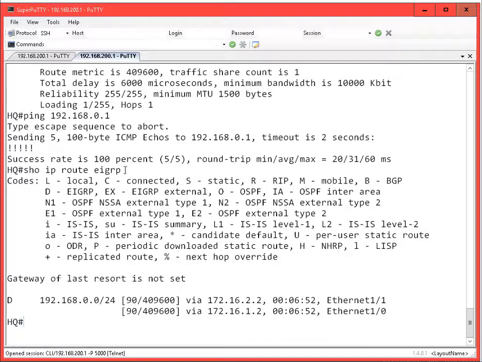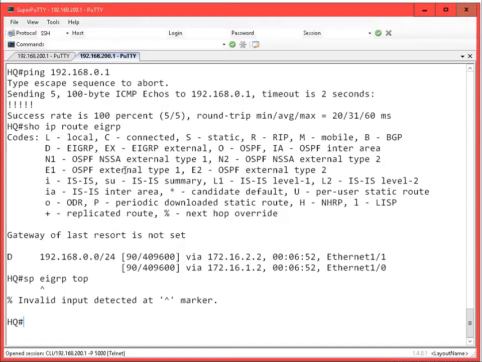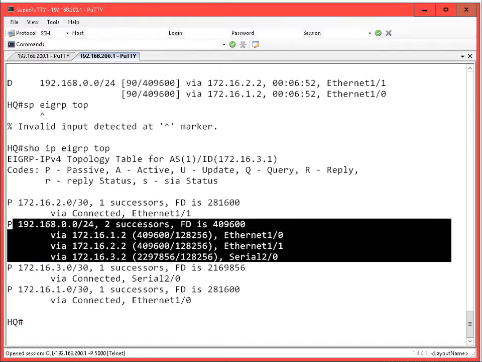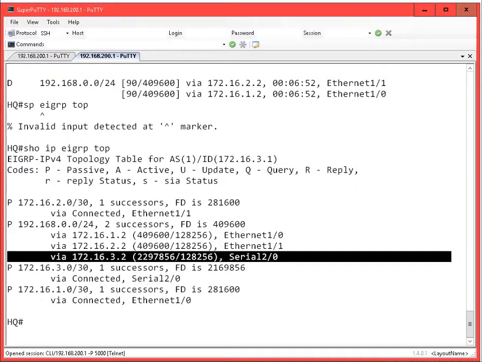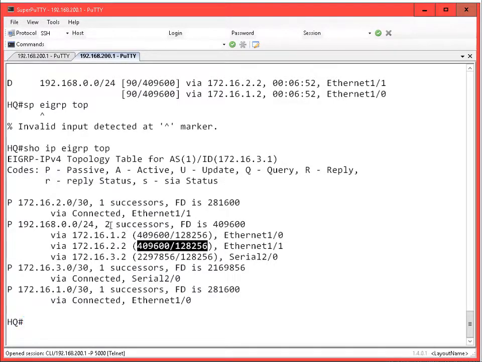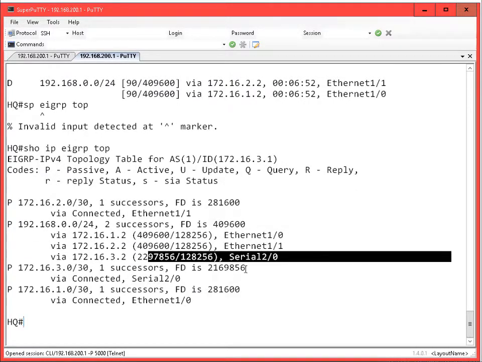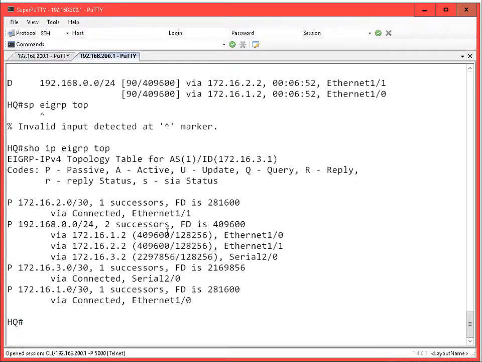If I do my show IP EIGRP topology, I can actually see all 3 routes are available, which means I have a feasible successor, by the way. That's actually a really important concept. I'm going to talk about that in a minute. We already know what a feasible successor is, but when it comes to load balancing, there's a very important concept to feasible successors in load balancing as well. So we know that this route's not going to be used because it simply has a higher metric than the other 2 routes, and we have two successors and 1 feasible successor because the reported distance is less than the feasible distance of the primary path.